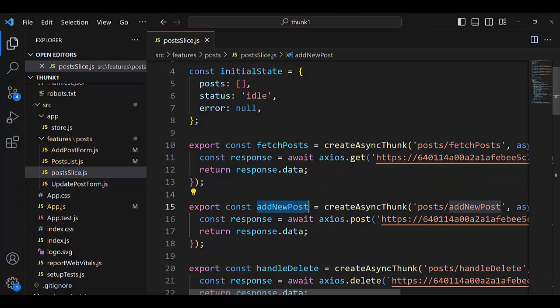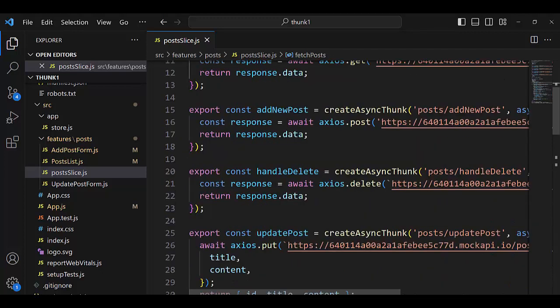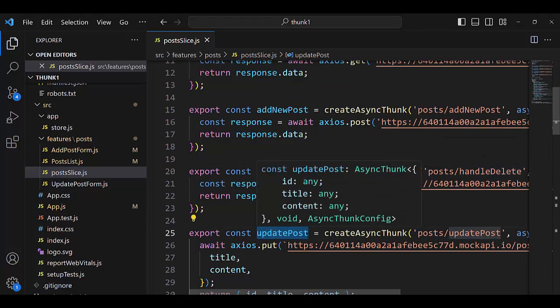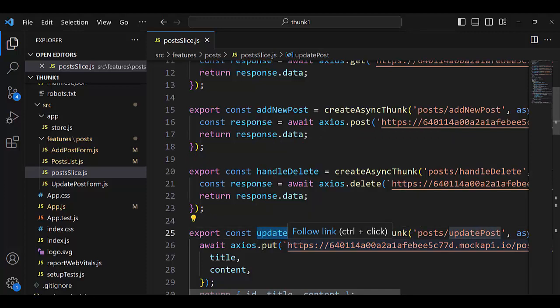Add new post corresponds to create. Fetch posts corresponds to read. Handle delete thunk function corresponds with delete, and update post function corresponds with update. CRUD: create, read, update, delete. Yeah, it is four functions for CRUD.